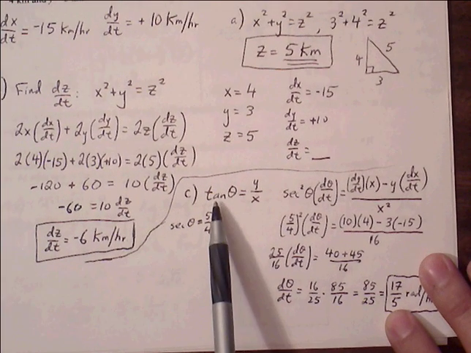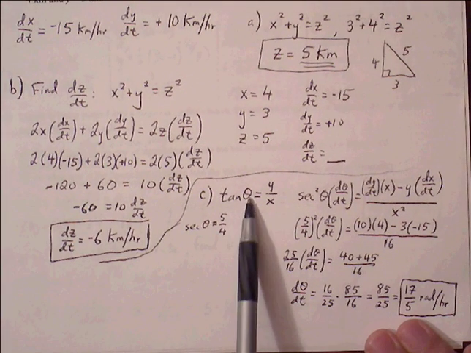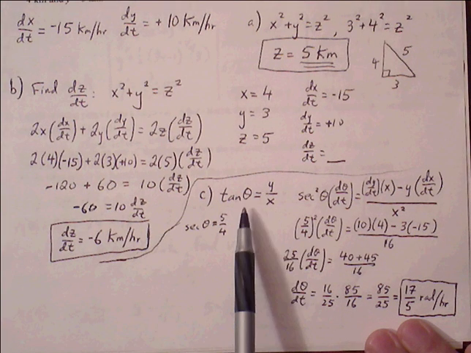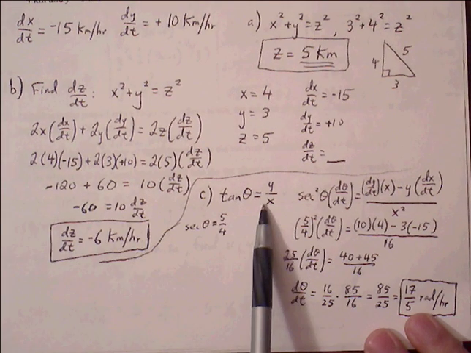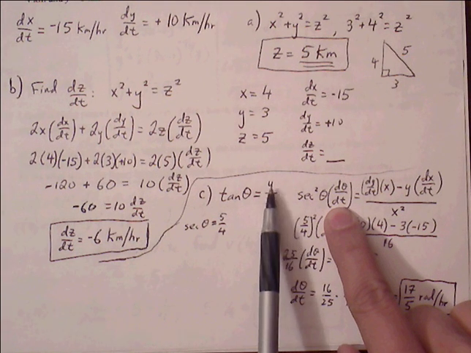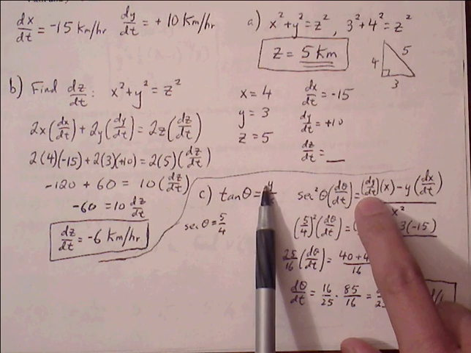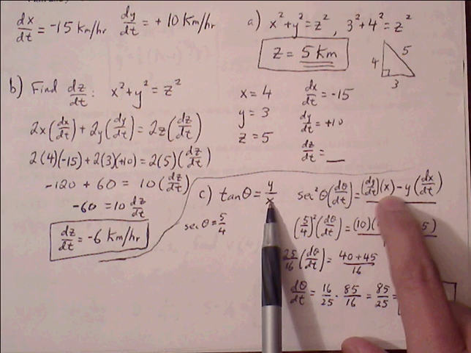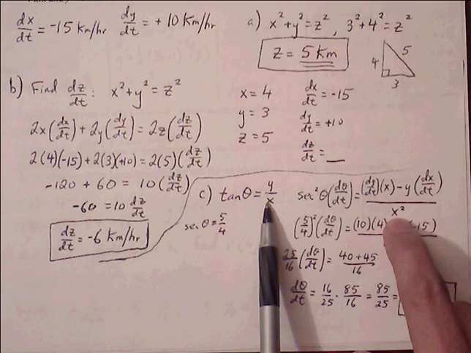So our starting equation is tangent of theta is equal to y over x, right? Tangent of theta is opposite over adjacent, and those are the values given to us. So we want to find the derivative with respect to time for each of these variables, and then eventually solve for d theta dt. Tangent of theta becomes secant squared theta times d theta dt. That's the left side. Y over x, we have to go through the quotient rule: f prime g minus f g prime all over g squared. So f prime, y becomes dy dt, times g, which is x, minus f, which is y, times g prime, x becomes dx dt, all over the denominator squared.